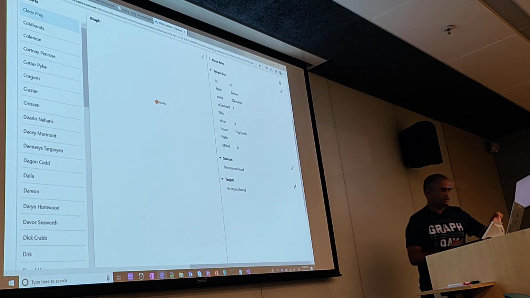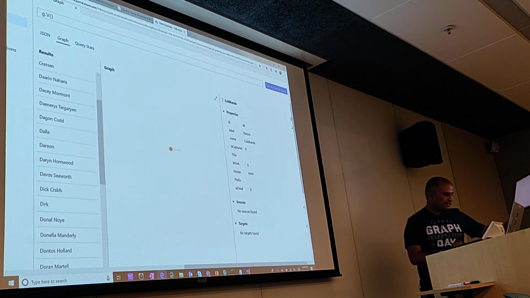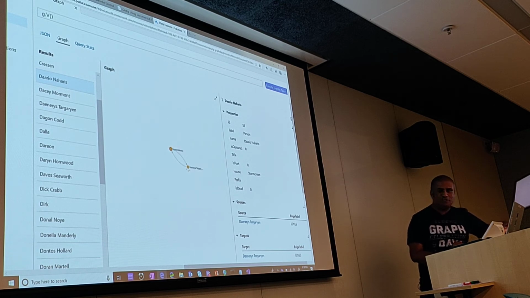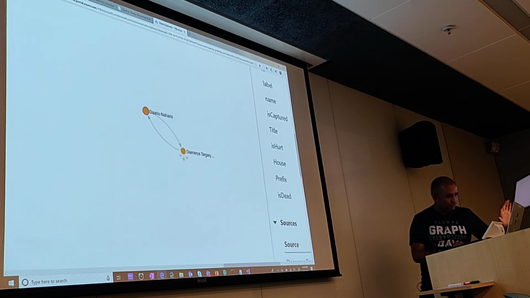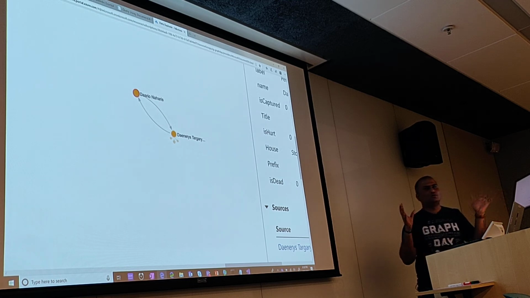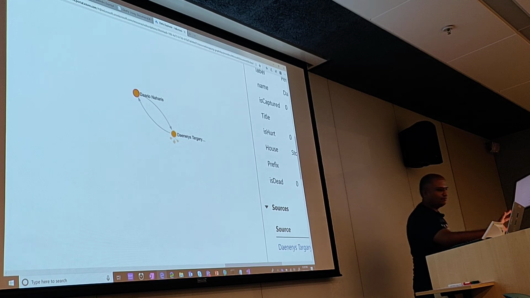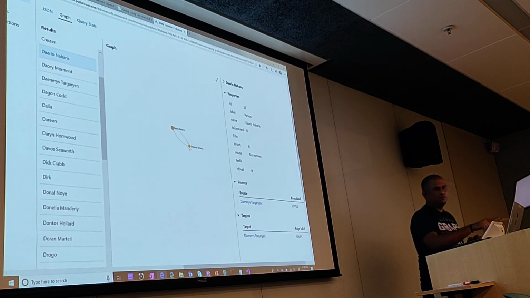So you can see that for this particular person, it's giving me all the properties. And if there is a connected person who is connected to some other people, then it will probably give you the relationships here as well, right? As you can see, Dario is connected to Daenerys, and it doesn't talk much about Daenerys from that point onward. So it doesn't actually give you all the connected things together, just like Neo4j was doing. But it is actually giving you some direct relationships that it has with other people, right?